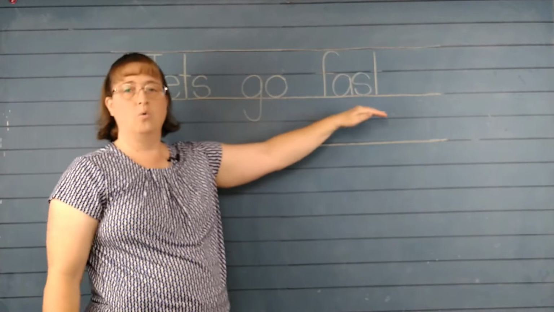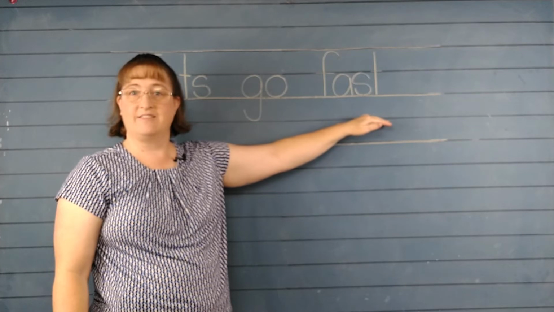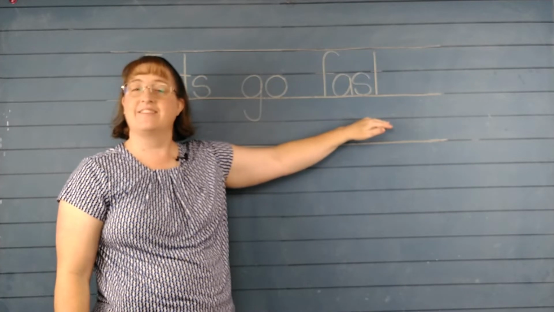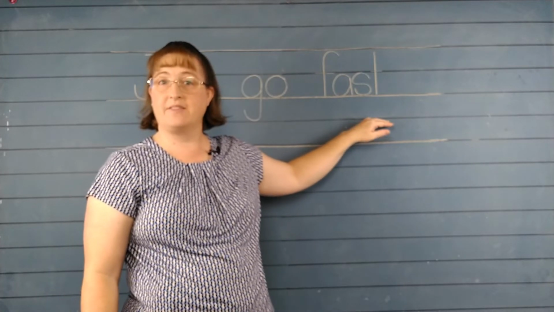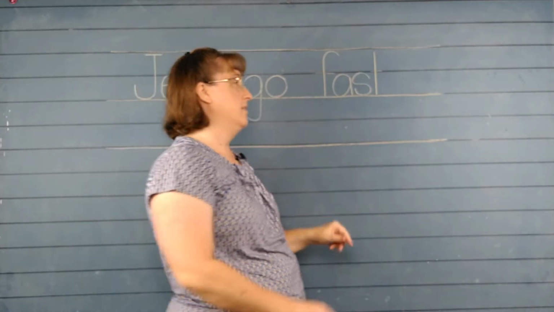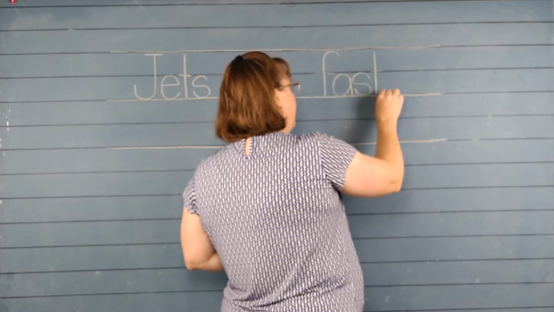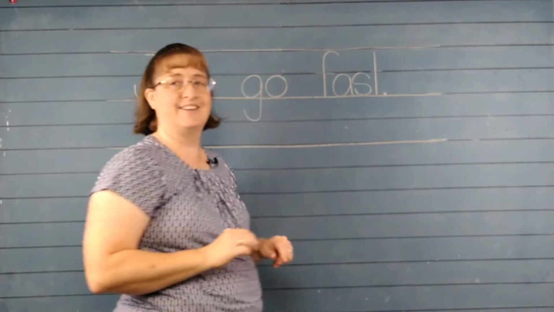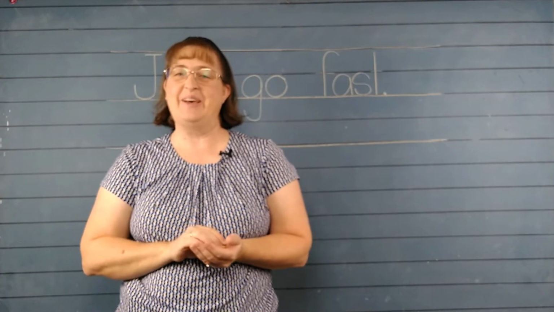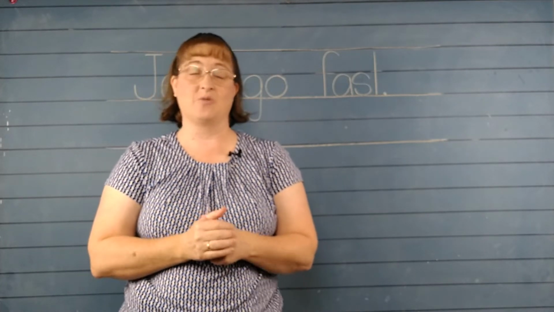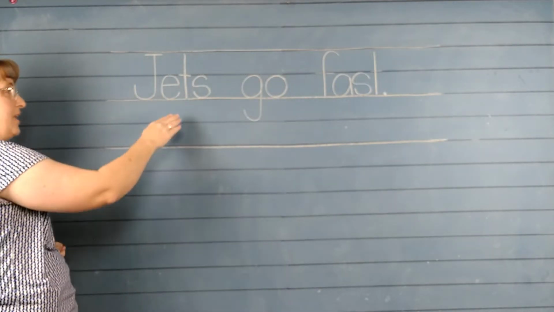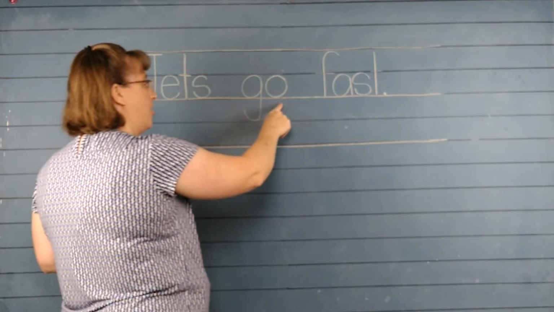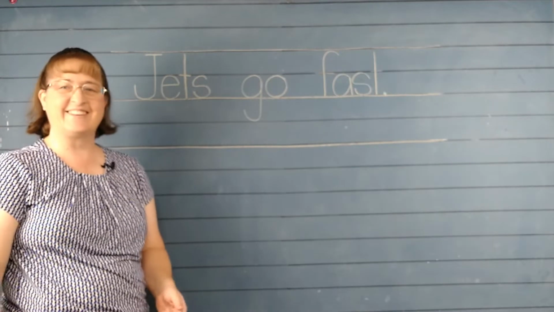Jets go fast. Is that the end of our sentence? Yes, it is. So what do we have to put at the end to remind us that's the end? I hope you said period. Good job. Okay, our next sentence, let's read that whole thing together. Jets go fast. Good job.